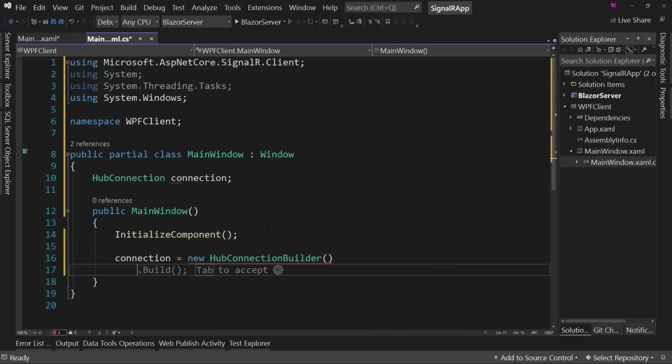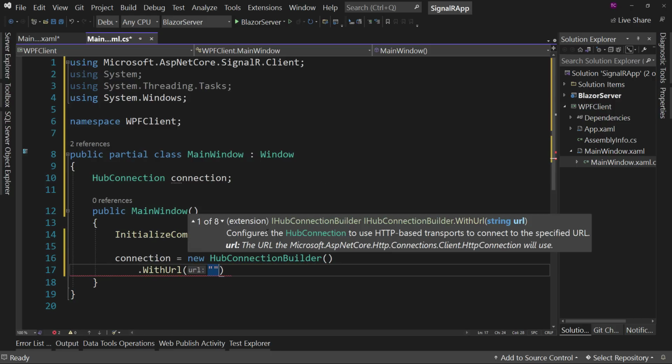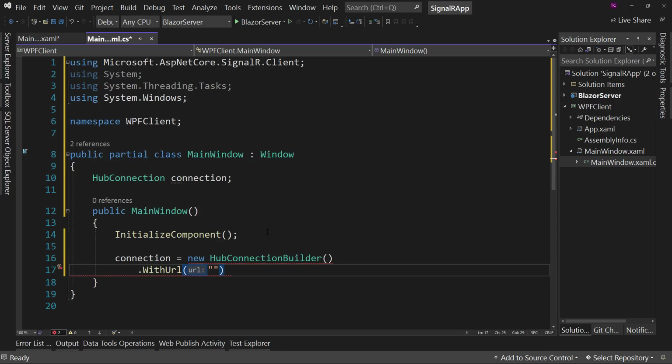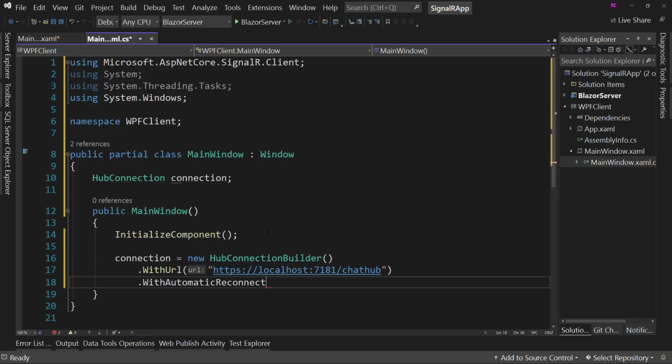And we'll say dot WithUrl. And we give a URL. We're going to skip that for now. Actually, you know what? I think I know it. localhost:7181, I believe is what I saw. And then it's chathub. That's the full path to our server. And then WithAutomaticReconnect. And then finally the Build.